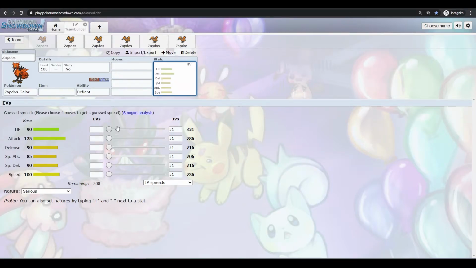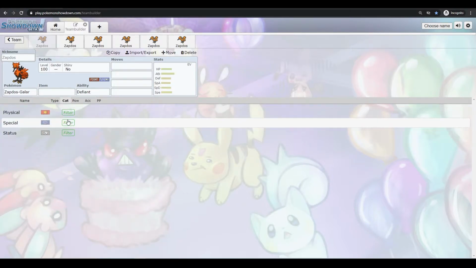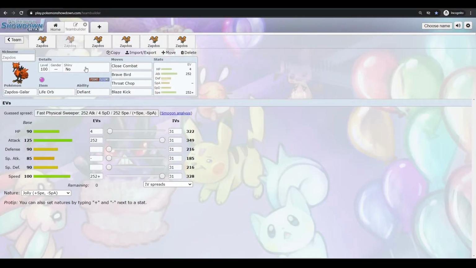One thing about Galarian Zapdos though is its special move coverage is terrible. If you look at its special moves, this is all it learns: Ancient Power, Hurricane, and Hyper Beam, really. So even though it has 85 special attack, it's useless because you have so few moves. You don't even have a STAB Fighting move, so it is what it is.